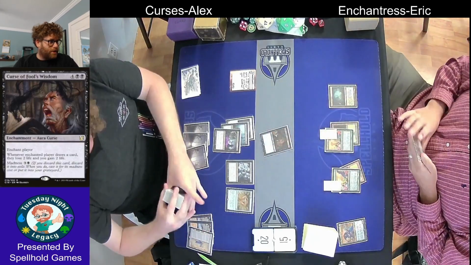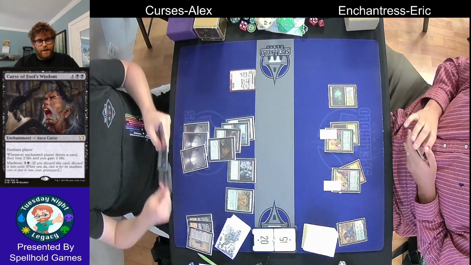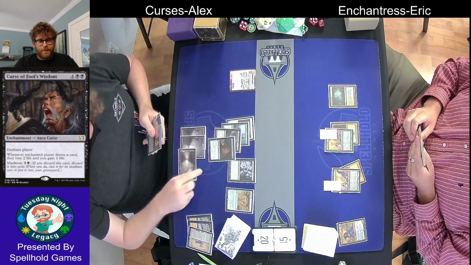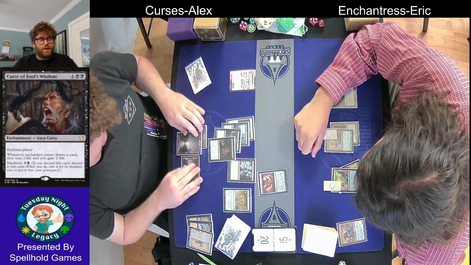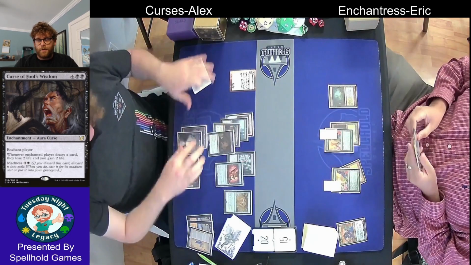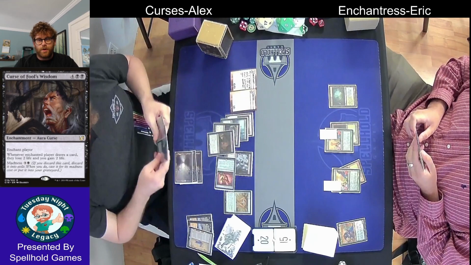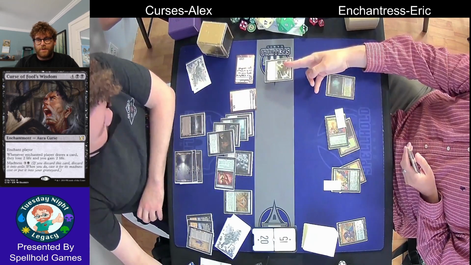We see another curse come in here. This is a curse that is not run in every curse list, but Alex has it here, the Curse of Fool's Wisdom. So every time that player draws a card, they lose 2 life and gain 2 life. This would be a good curse to have even in a normal Enchantress situation here, since they're drawing so many cards. They would basically kill themselves before they were able to do anything else.